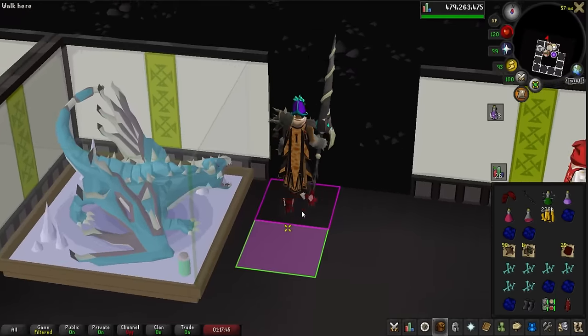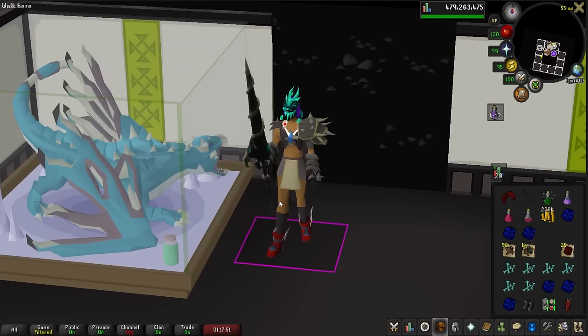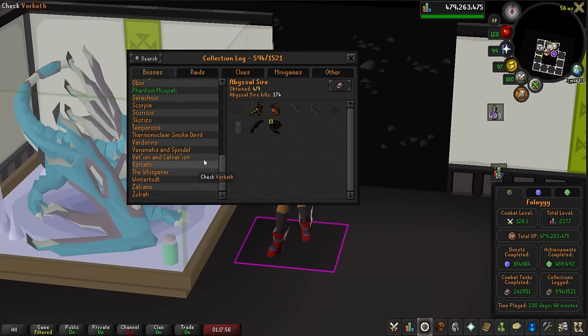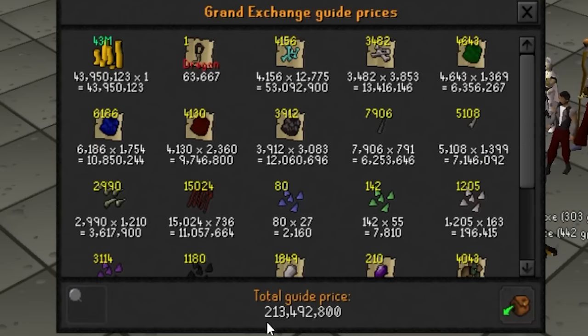But there's not much left to do besides go ahead and sell off all the bank and see where we're at and buy our Inferno gear. I'm actually so excited to finally step into the Inferno for the first time ever. All right, and all the loot has given us a grand exchange value of 213 mil.